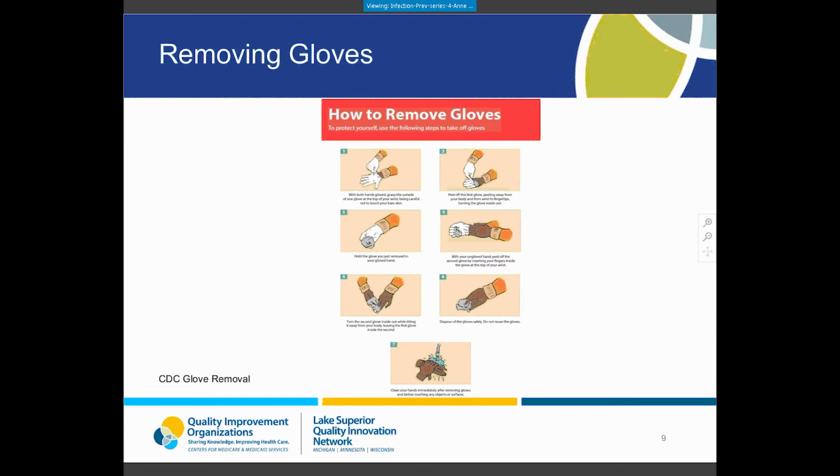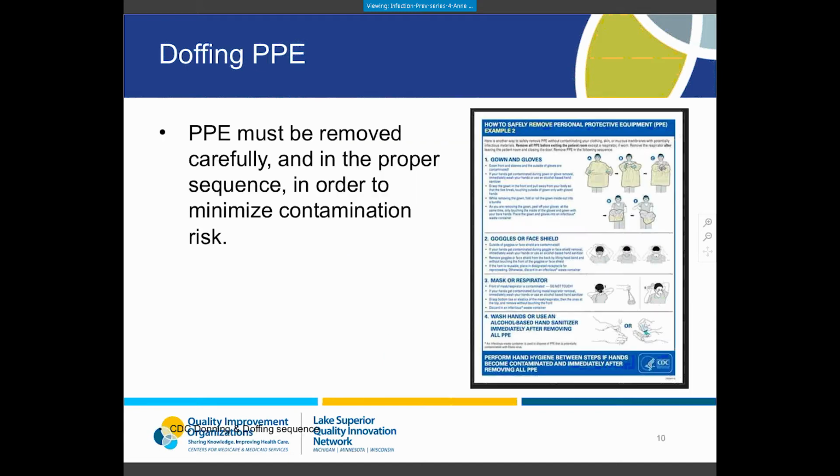out. Hold that glove you just removed in your other gloved hand, and with your ungloved hand, peel off the second by inserting your fingers inside the glove at the top of the wrist and sliding forward. Always dispose of gloves appropriately in the right receptacle, and again, always perform hand hygiene.